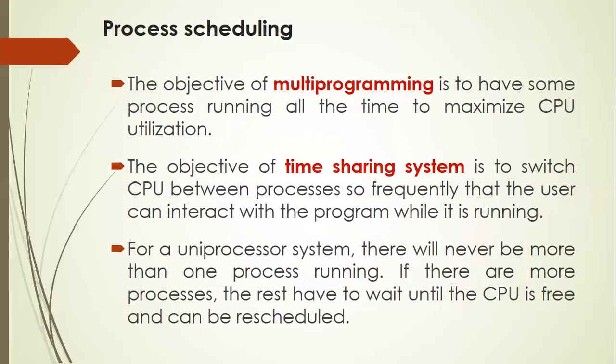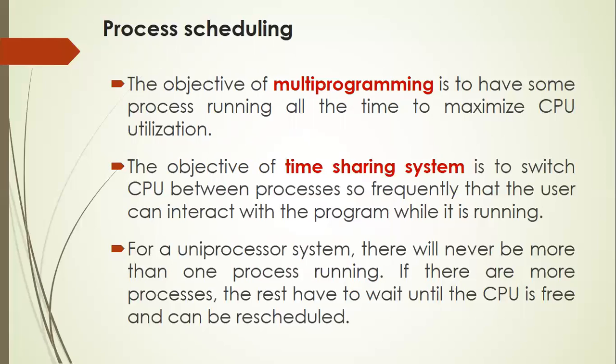Once all the processes in the main memory get the CPU for one time quantum, it will execute all the processes again for a second turn of one time quantum. So here, as far as possible, we are getting maximum CPU utilization. At the same time, the waiting time is also more or less uniform in a time sharing system.